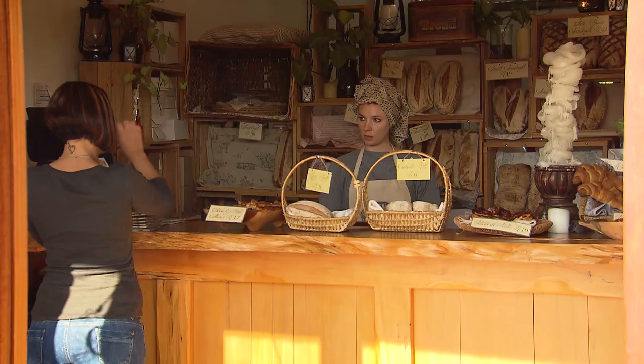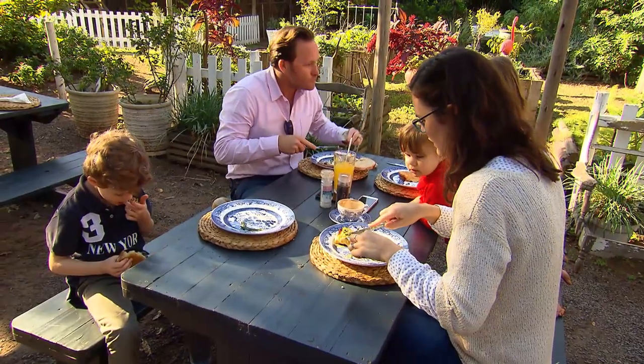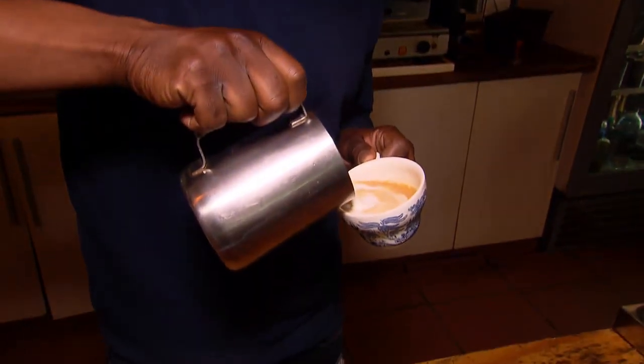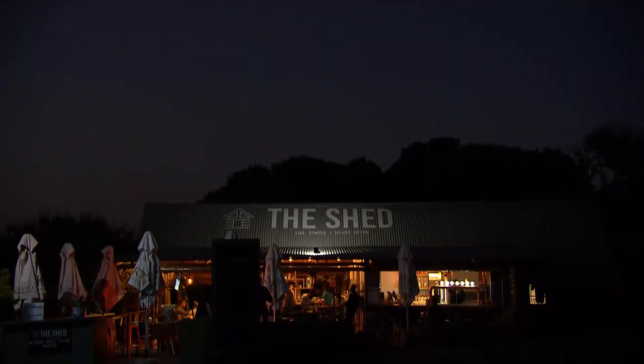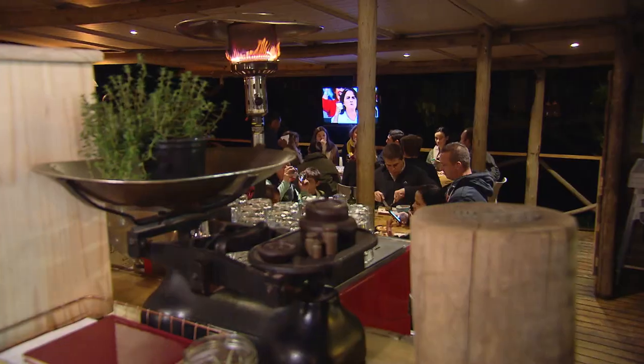It's a fantastic food destination where people come and hang out, whether it be at breakfast — a really good Eggs Benedict — fantastic coffee at the two restaurants that are here. Or if it's an evening drink, we come and have a craft beer or craft gin at the shed. It's a very relaxed atmosphere, so we spend a lot of time here as a family. It's in the heartbeat of Salt Rock.